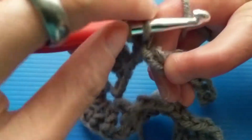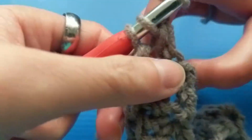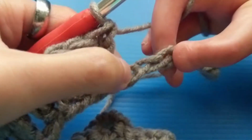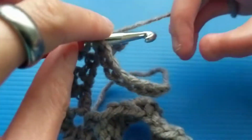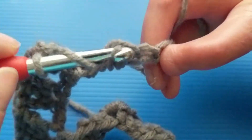There's the third. To make our second belly, we are just going to skip 5. So 1, 2, 3, 4, 5, and work into that stitch chain. And we are just going to work a cluster.